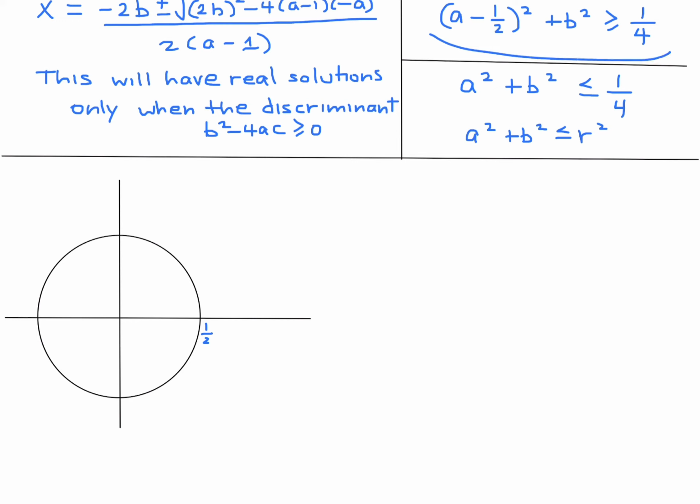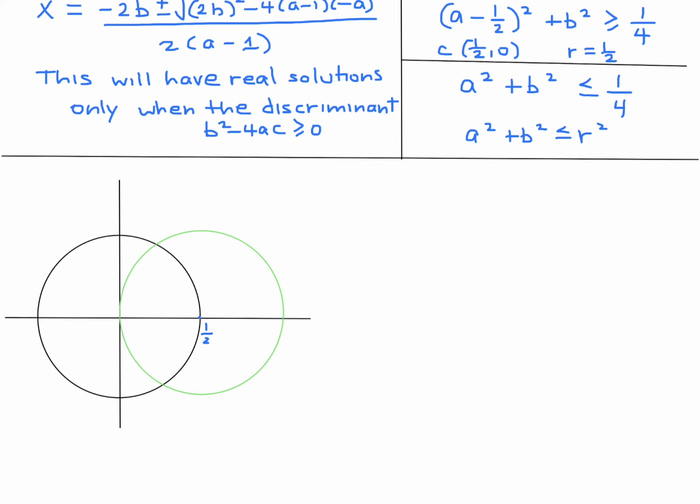The next one is not necessarily that much trickier to draw, but it's not centered at the origin. Its center, C, is a half, 0 this time. So its center is actually right here, and the radius is the same. The radius is also a half. So if I draw that one, it's going to be like this, approximately. Basically the circles are identical in size. One is just shifted a half to the right.